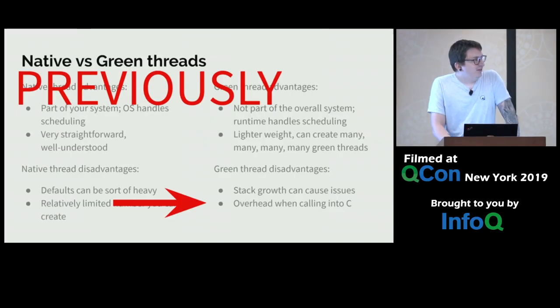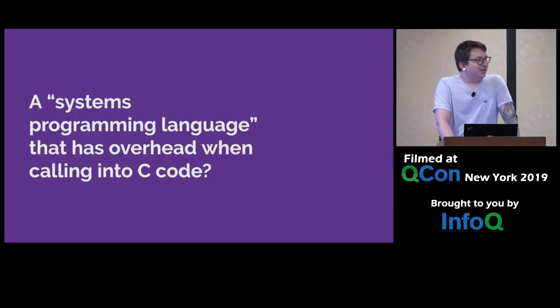However, previously in this presentation, you may remember this slide, and green threads have a big disadvantage, and that's when you call into C code, it's slower. This is totally fine for Go, because Go is trying to put everything in Go, and that's also fine for Erlang, because it's not that big of a deal. You're not using Erlang to crunch numbers. But Rust is supposed to be a systems programming language. So if we did green threads, what would a systems programming language that's more expensive to call into C and operating system code even mean? That's also incoherent. So we couldn't really copy this model.